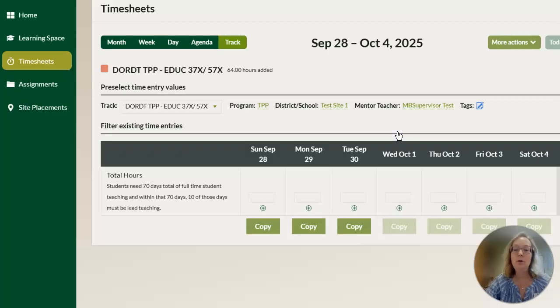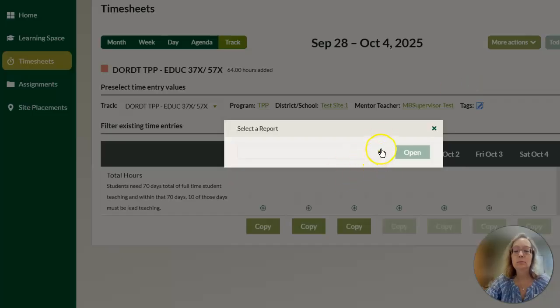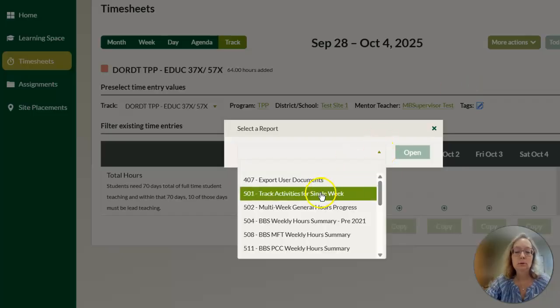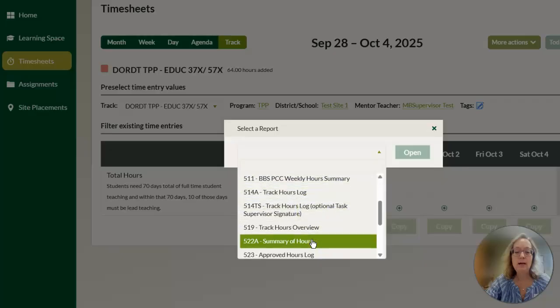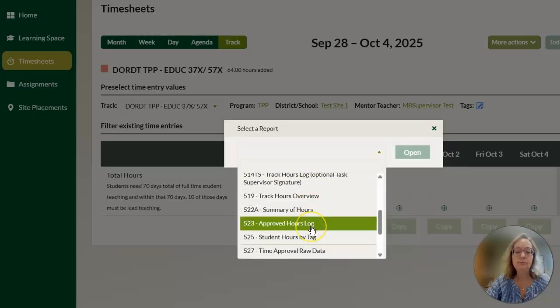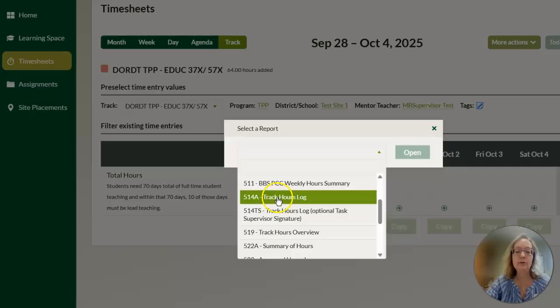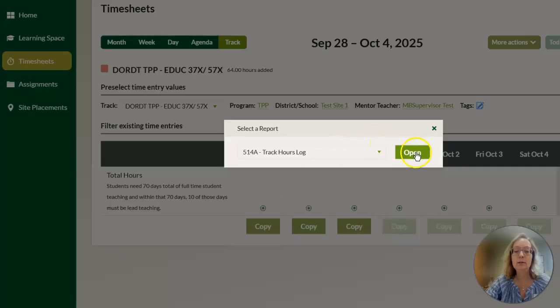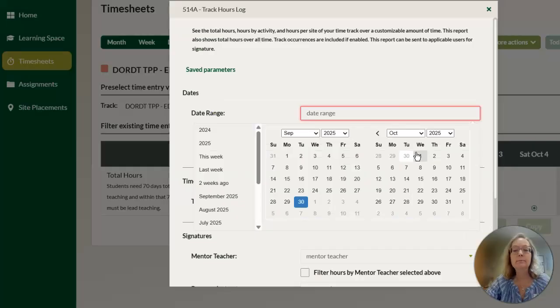But if you would open up your time track and click on this part that says track, and then go over here to more actions, and we're going to run a report. And then scroll down to this one that says track hours and open that report.